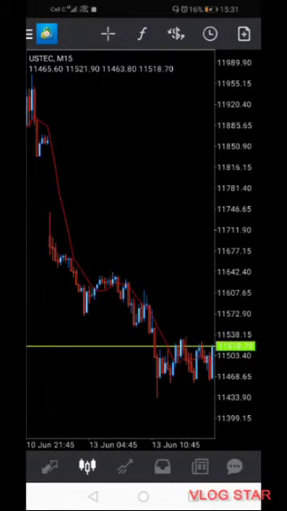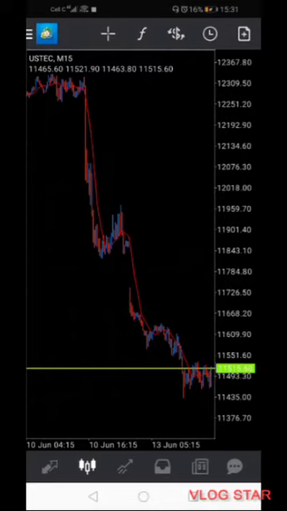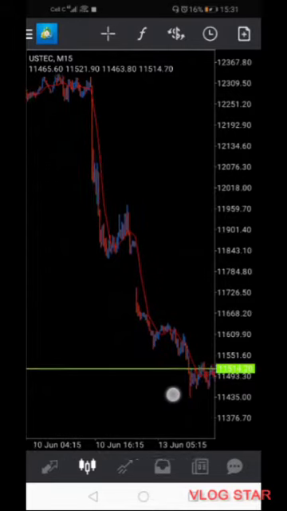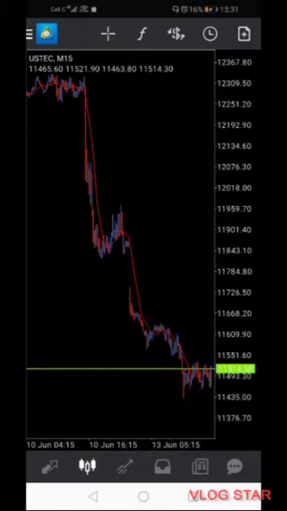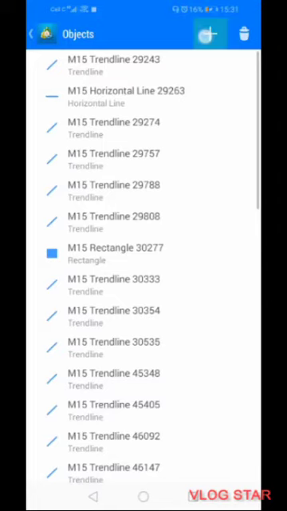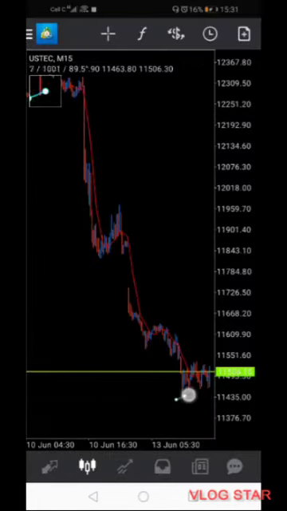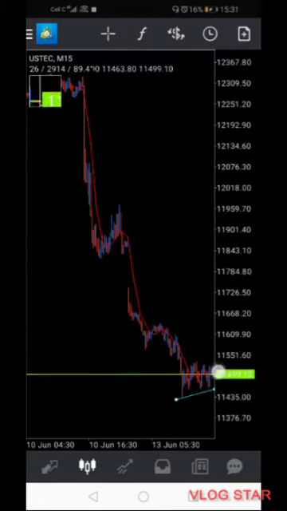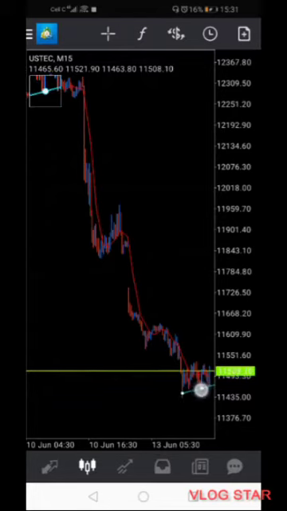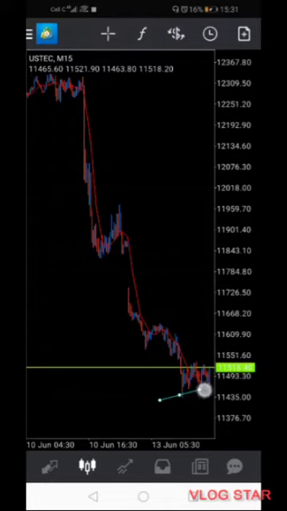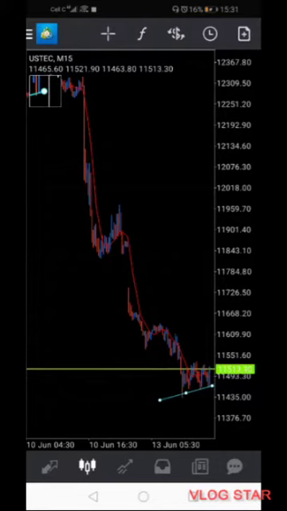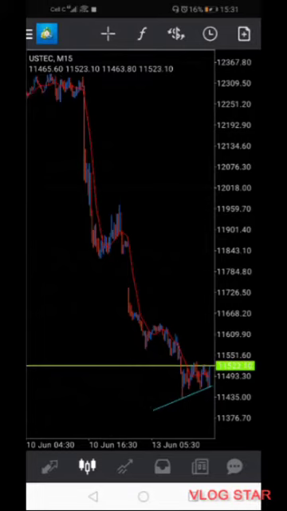Let's see, we're moving up. Let's see what type of setup we've got. The market is moving somewhat sideways, as you can see over here. We can try and draw a bit of a trend line, but not really. There, look at that. Let's move it around. Sorry, it's acting up because it's right on the edge of the screen. So let's try something like that.